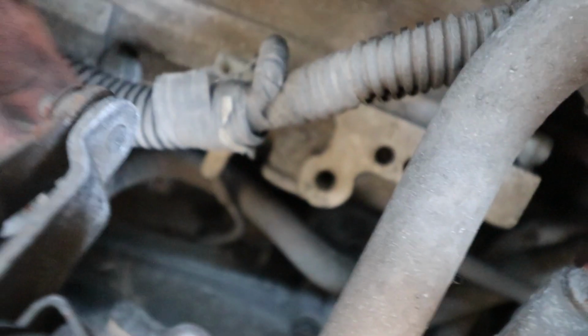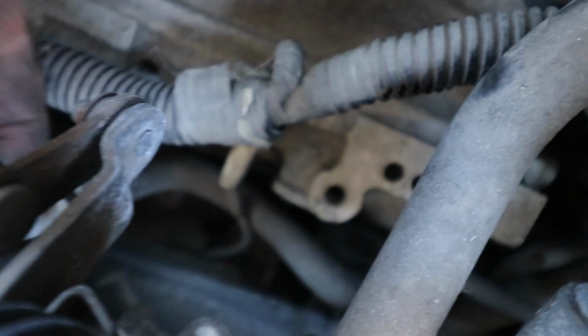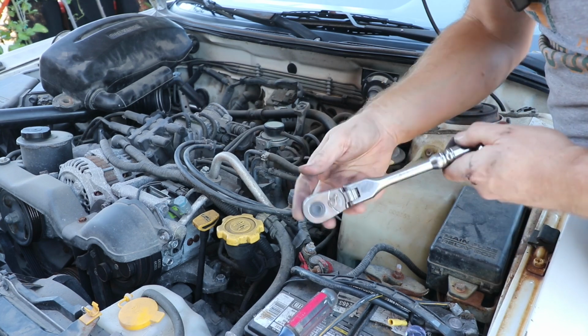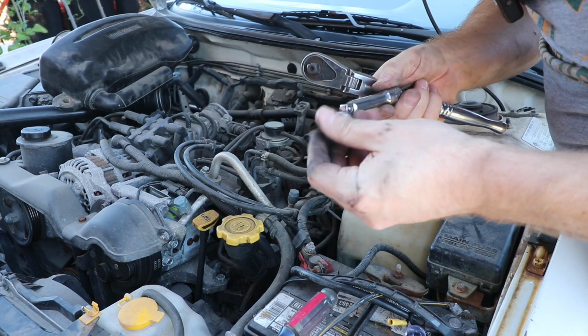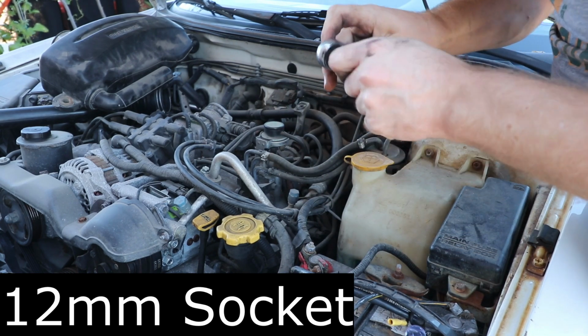I don't know if you can see this or not, but this little tiny wire down here reaches all the way down here. Down in there is where the knock sensor is. All right, it looks like I'm gonna need a bending head ratchet, a short, probably 2-inch extension, and I believe it's gonna be a 12mm socket. See if we can get in there.